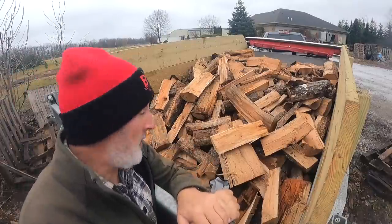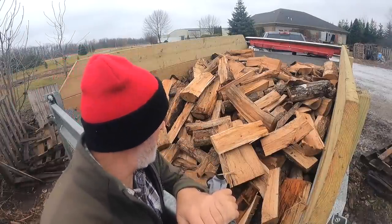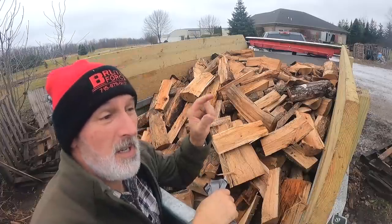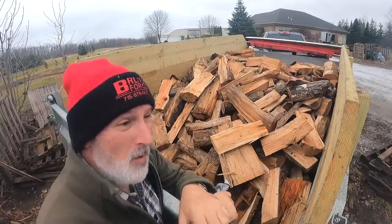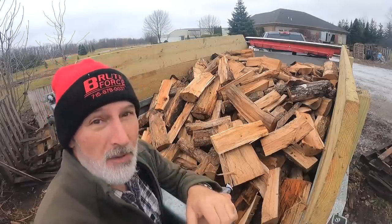There it is, boys and girls, a load of wood. It's two face cords or two-thirds of a cord, if that's how you like to say it. Mostly, in the beginning, I had a little bit of oak, and then I had a lot of locust. That was the stuff in the middle I threw in there, because they said they wanted that, because they really like oak. And I told them I only had just a tiny little bit, and I'd bring that. And then they said, whatever else sounds good.